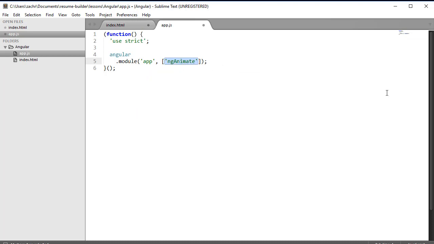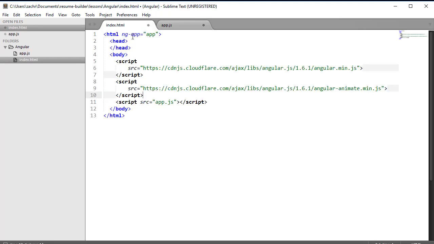The most important thing to get out of this lesson, however, is that in Angular we define a module which encapsulates all of the code in our application. And by code, I mean things like controllers or services or other directives that we will learn how to write in future lessons. But the name of our module should correspond to the value that we gave that ng-app directive in our web page.